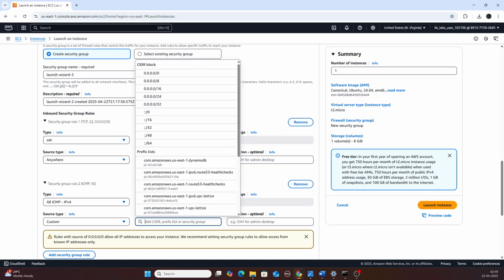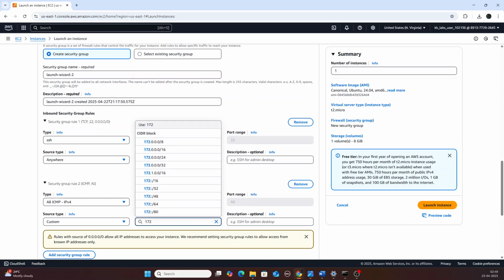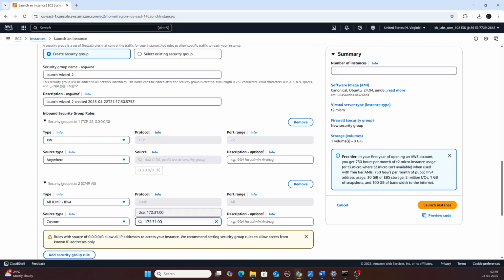Type here 172.31.0.0/16. This is the CIDR of the default VPC.